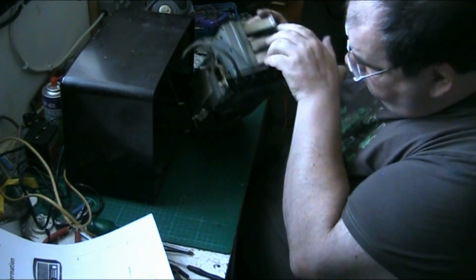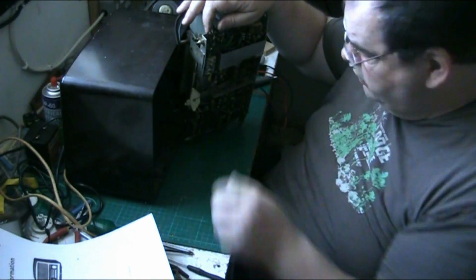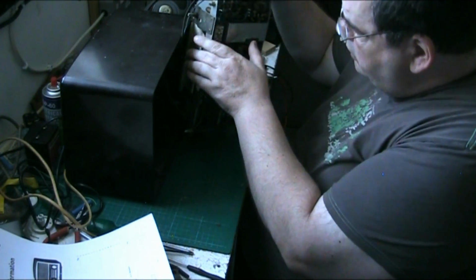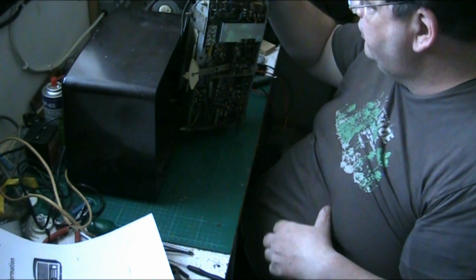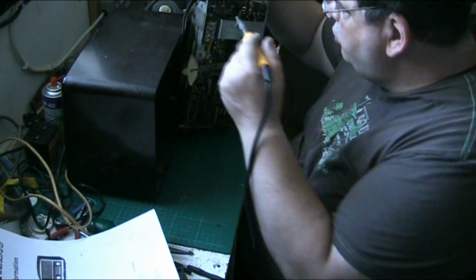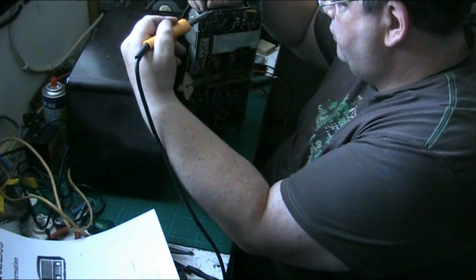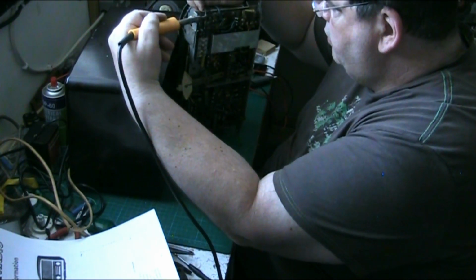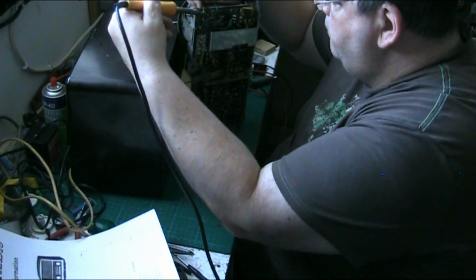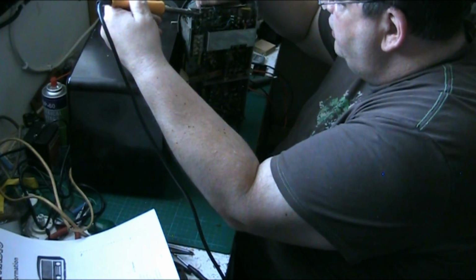Does the aerial not unplug? That doesn't. It desolders, that's good enough. Have to desolder the aerial. Desolder a couple of things. Let's just get this aerial off, as soon as I can get the damn thing off.